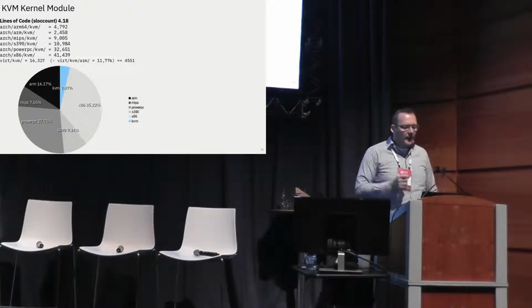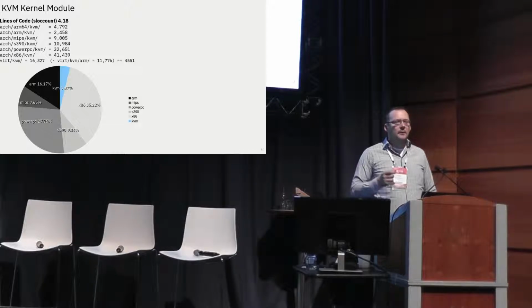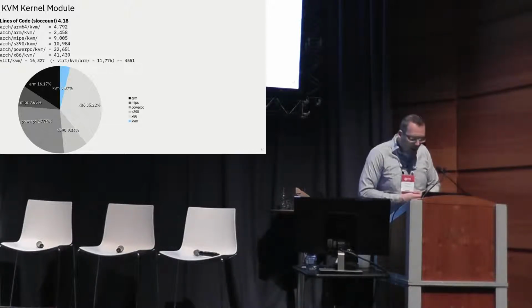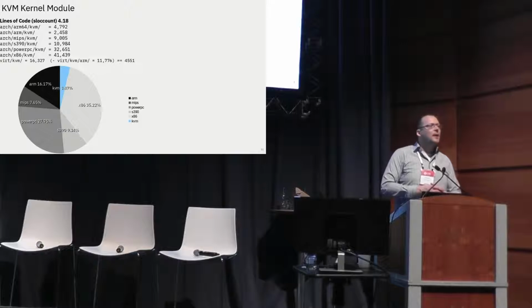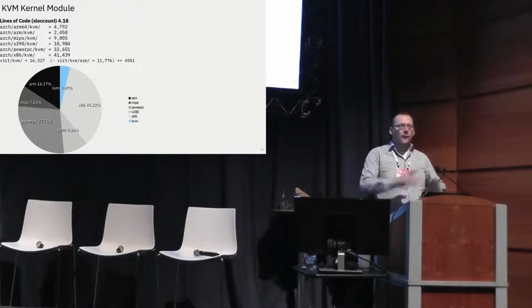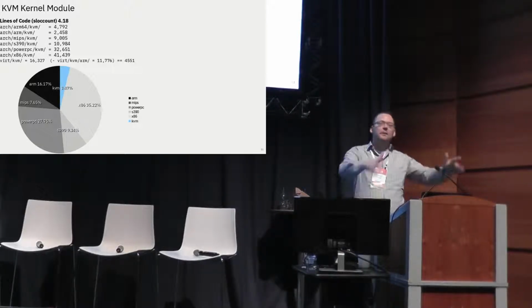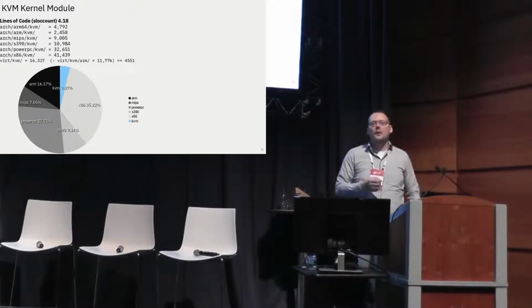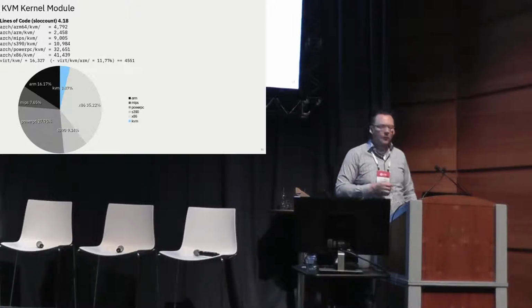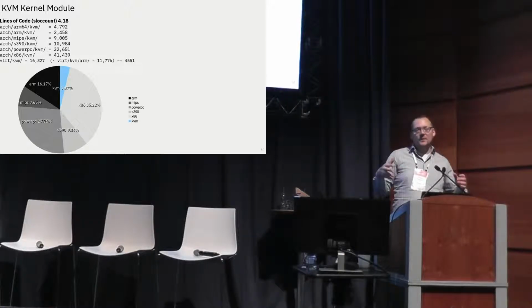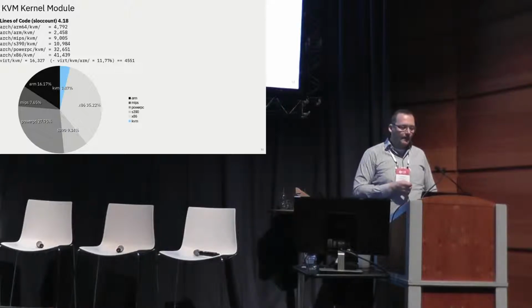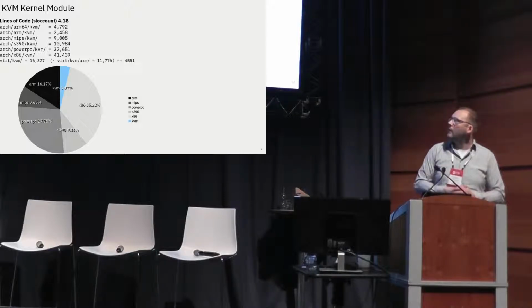The second biggest architecture is PowerPC. Here is also something to consider. PowerPC still contains the old code from back then that is based on the PowerPC 440. It is now called E500, so Freescale basically took the original code and modified that to also be able to run their embedded cores. And then there's the Book 3S, which is the big IBM systems, Power 8, Power 9, and so on. And then MIPS, S390, ARM are basically all in the same ballpark.